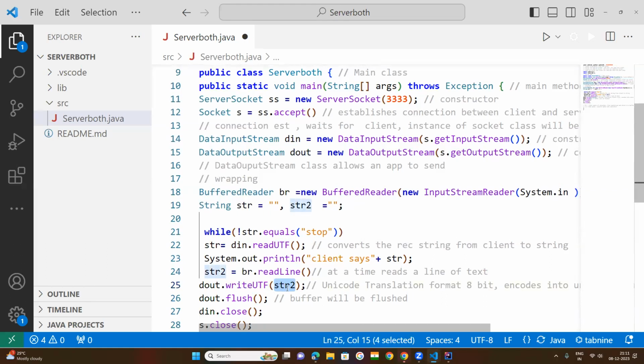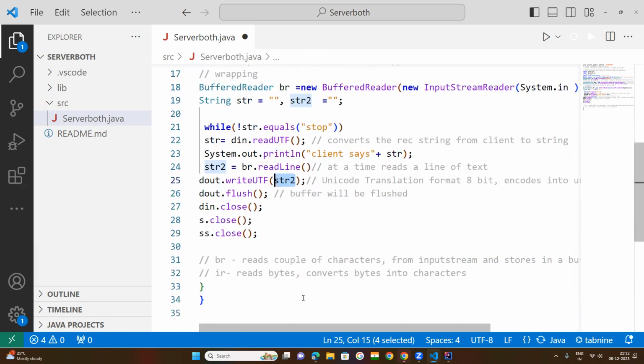So this str2 stores whatever string will be sent by the server, and that string will be converted into Unicode translation format.